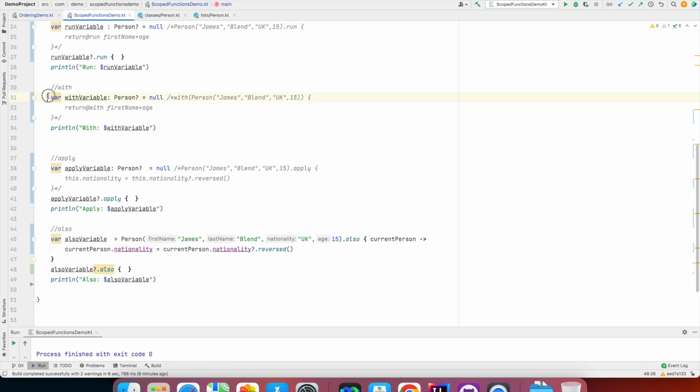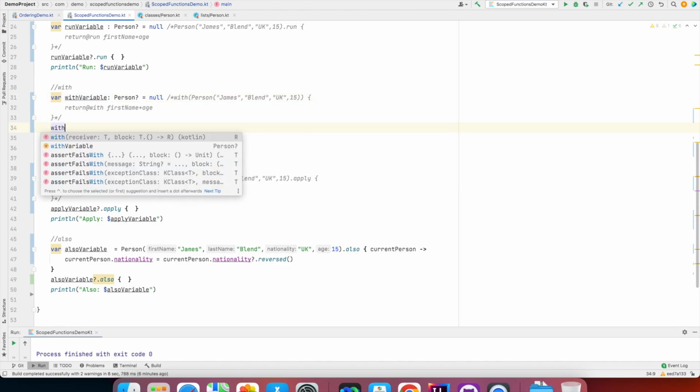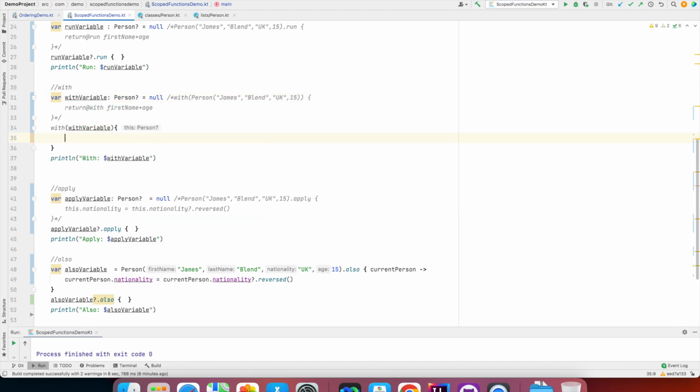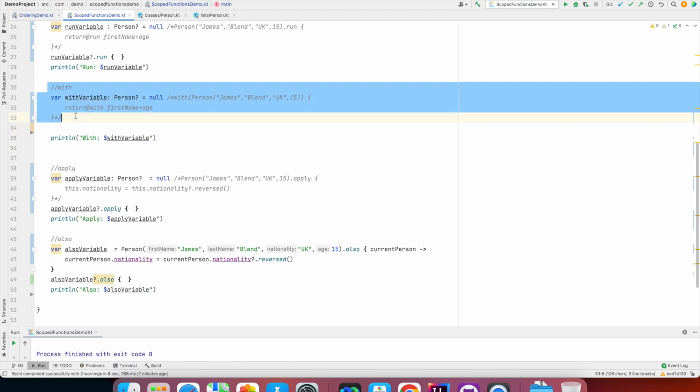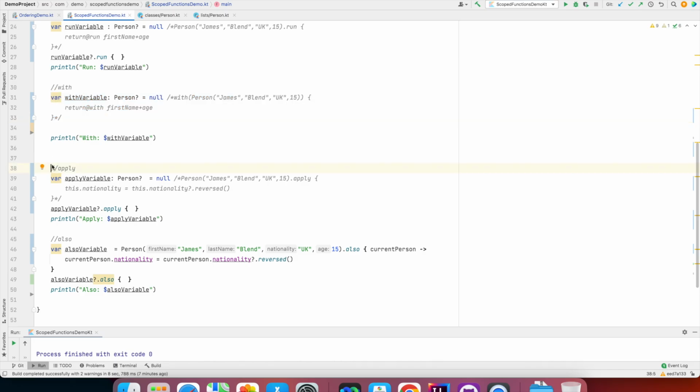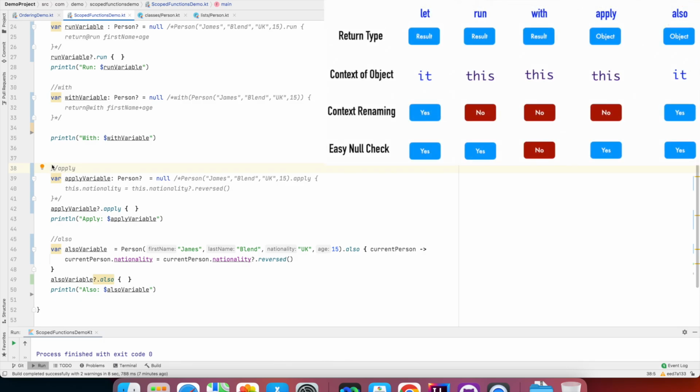Now, what about with? You have with variable. Can I write with variable? And I can write something here, but can I write null check here? No, you can't. There is no option. Can I write it like here? That is also not possible. So basically what I am trying to emphasize is it's not possible to do the null check in case of with. However, you can do that with everything else. That was the part of last line of table that you were seeing a moment earlier.